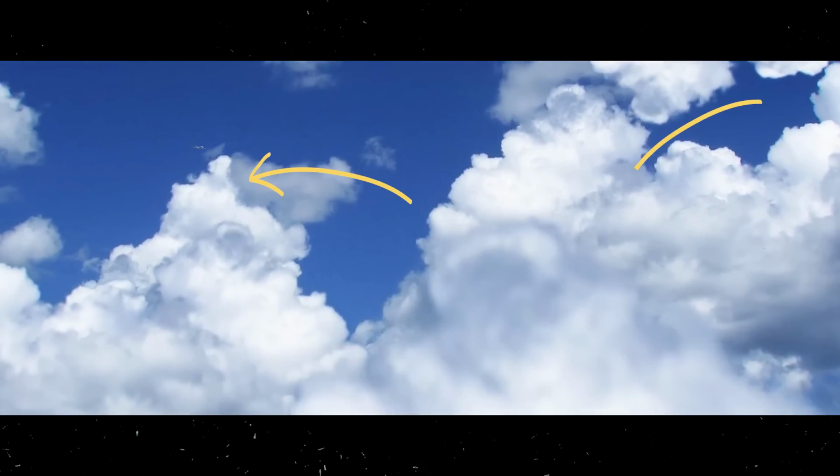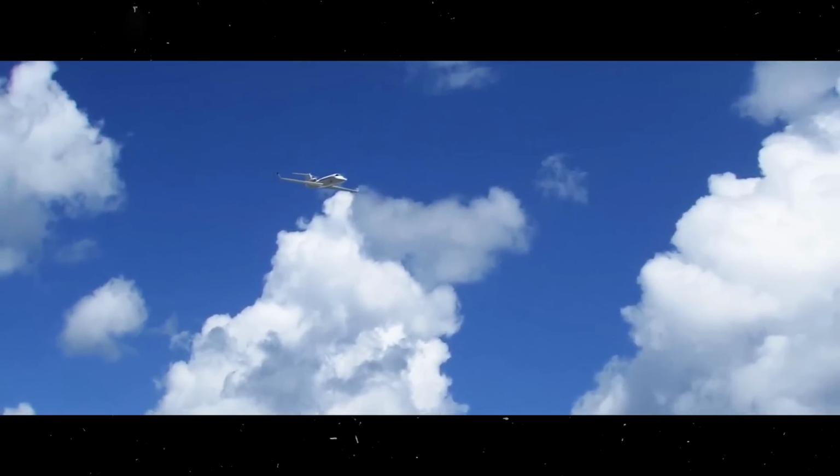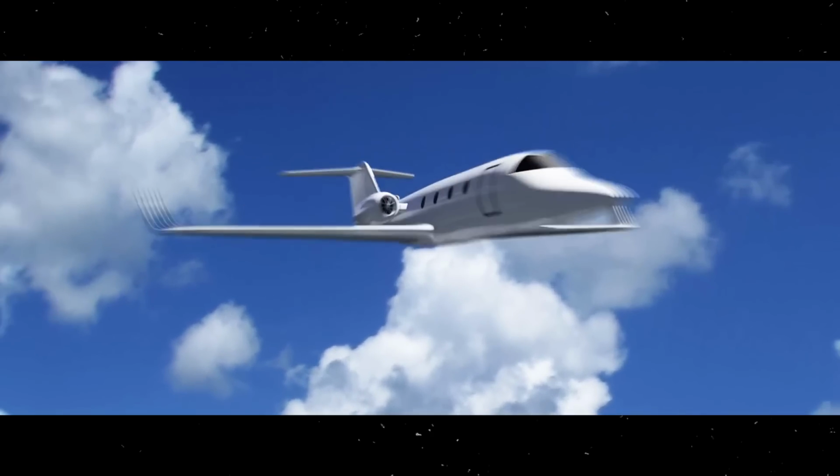As you can see, it's the same cloud that I'm just copying over and over again, and the background is just another image that I found on Google of a sky basically. The camera moves forward again towards the plane. The plane element was a free element. It's the shittiest 3D model you can find, and I just put it in there using this plugin for After Effects called Element 3D.